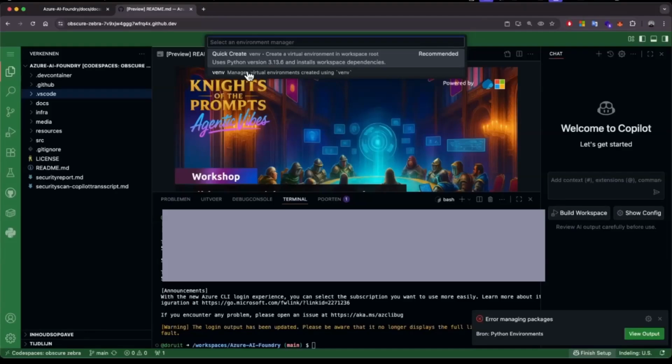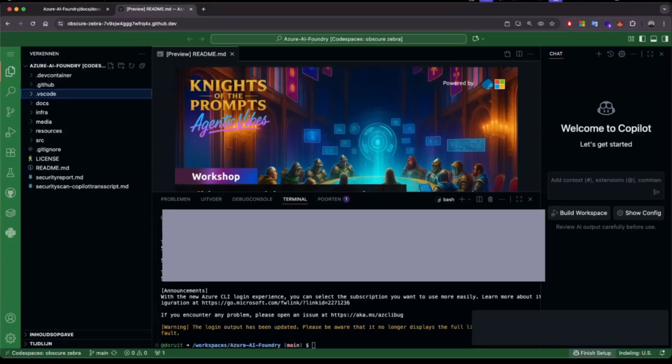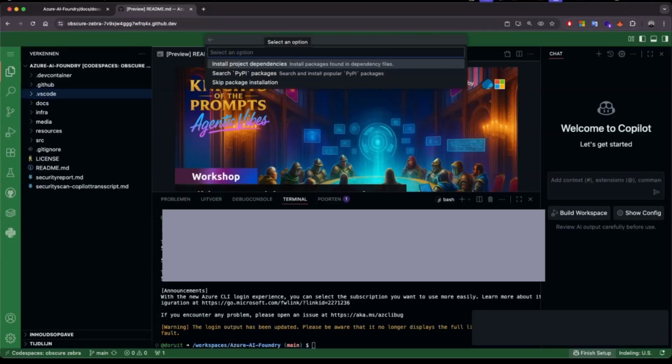And then I'm going to use venv. Then for the Python version, 3.13.6 will suffice. Then we're going to give it a name. We're going to install packages. And then in the packages section, select the one that resides in the workshop folder.